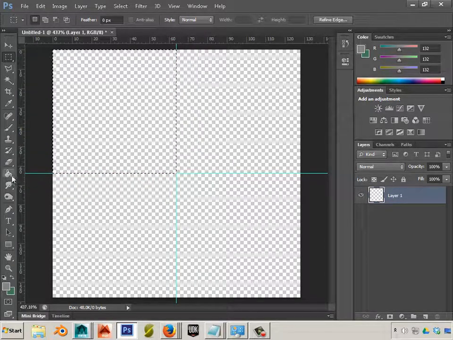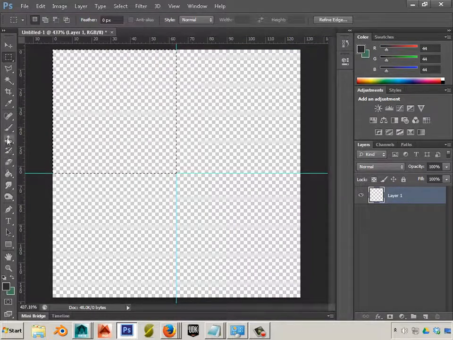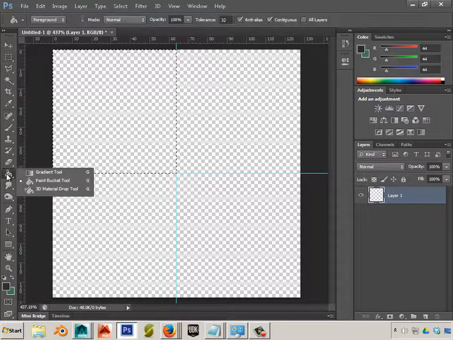You can make the checker pattern black and white. I would highly suggest not doing that. I would use dark gray and light gray. Over time, staring at black and white is really bad for you. It hurts your eyes. Let's go to the Fill tool. By the way, if you click and hold, you get the paint bucket tool right there.